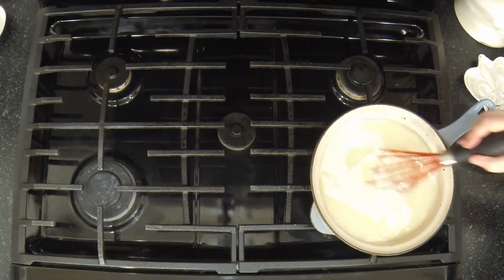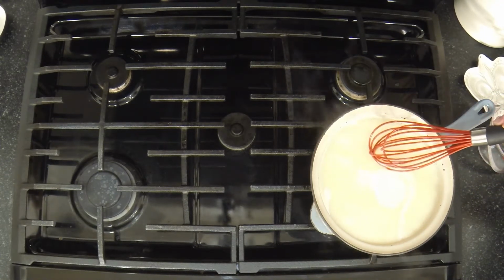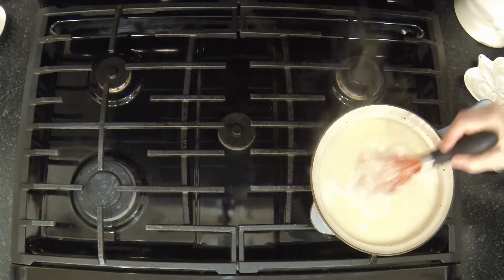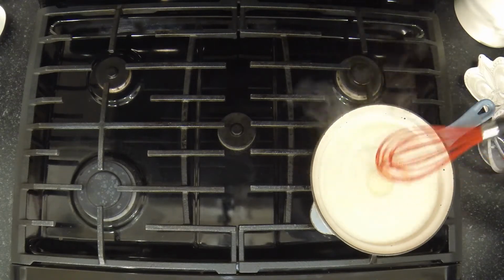All right, it's boiling now. And so we're gonna turn it down to a simmer and set a timer for 20 minutes.